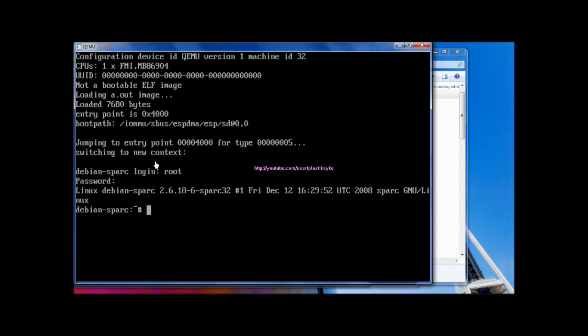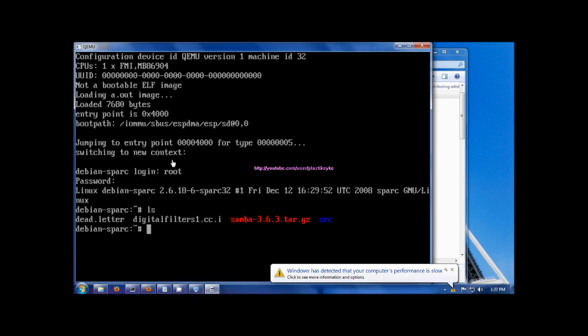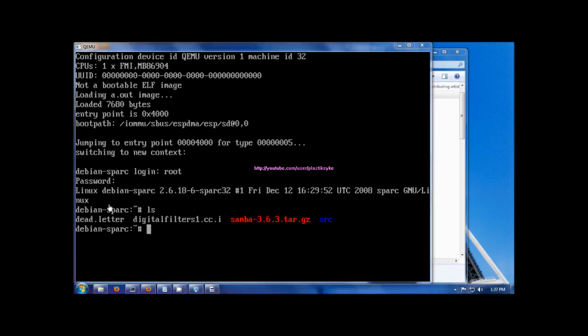Everyone knows about virtual machines for x86, but virtual machines for Sparc and being able to emulate a Sparc Linux or Solaris environment is actually really, really cool. One thing though, as you'll note, is that because this is graphical, I can't actually highlight the text here. I can't copy and paste, which is kind of irritating.